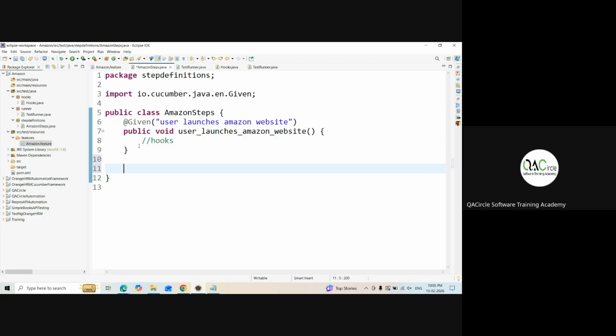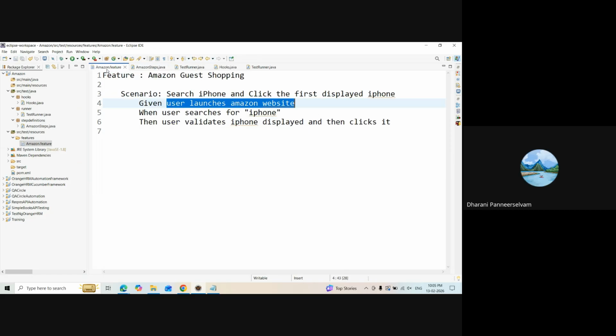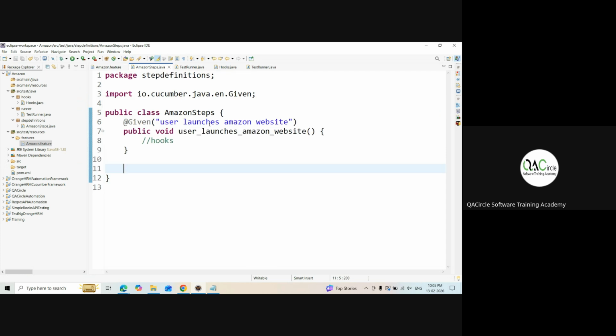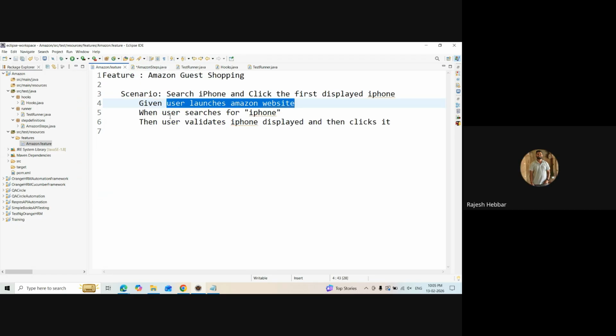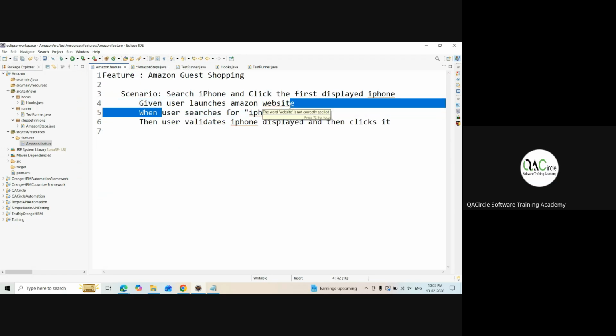Okay. Now, next, what is the next thing we have to write? @When. That's correct. So when. What should you write in when? When user searches for iPhone. Exactly, we have to write it.